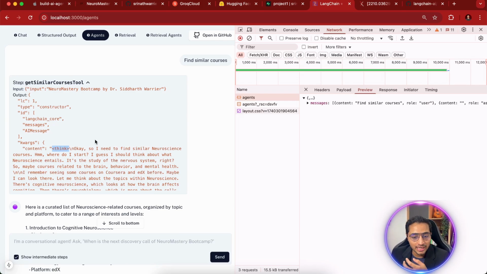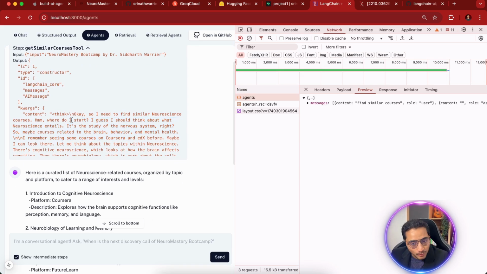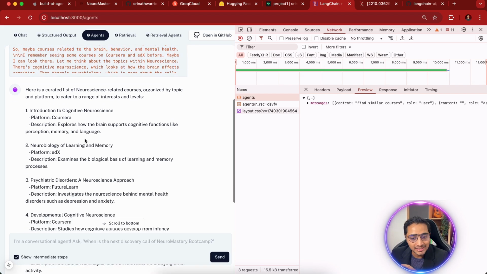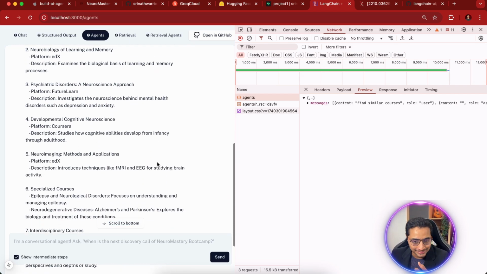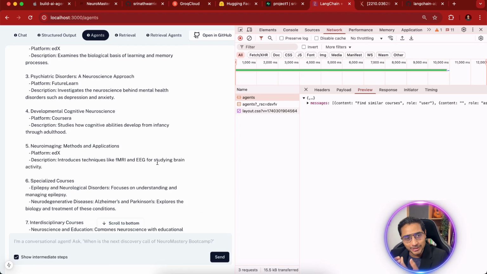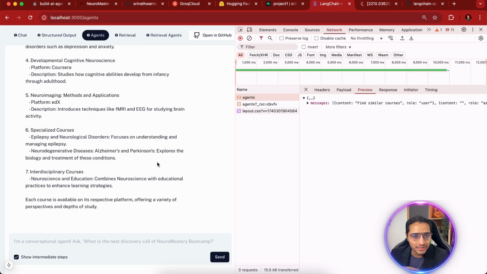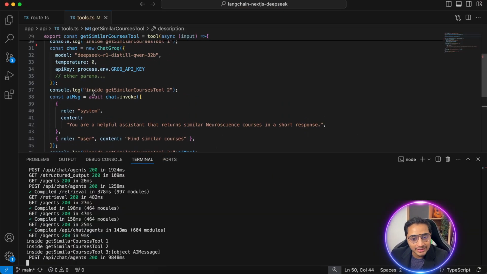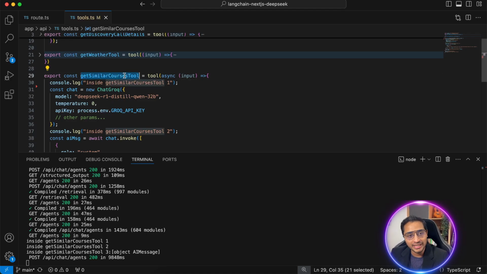It thinks, okay, this is the question that was asked, where do I start? It's thinking with itself. It's almost talking to itself. And after the entire response is when you can finally see the actual response that it generates. And that is what the Mixtral LLM will take back and then respond back to us. So it's almost like a conversation between Mixtral and DeepSeek, where DeepSeek is also thinking by itself. So there's a lot to explore here with the AI agent, especially when it comes to experimenting with DeepSeek within the tool of an AI agent.